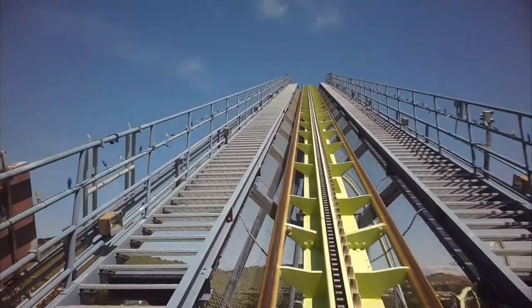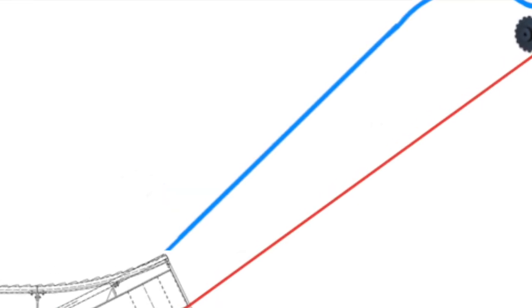There is nothing going on there. It is the most boring part of the ride. There is just nothing happening, nothing but chain and liner and rail. That's it. You have lift park.